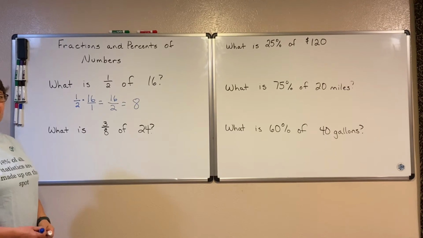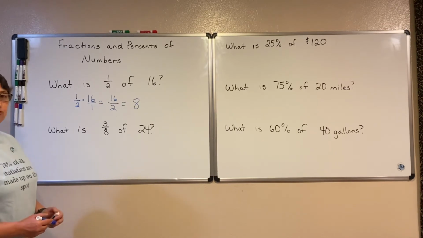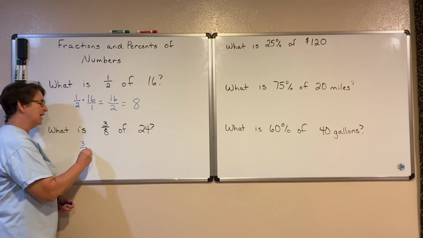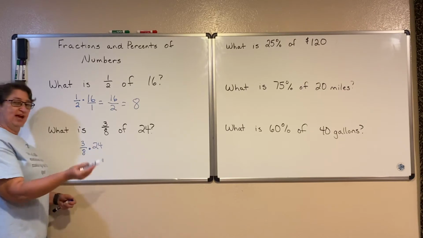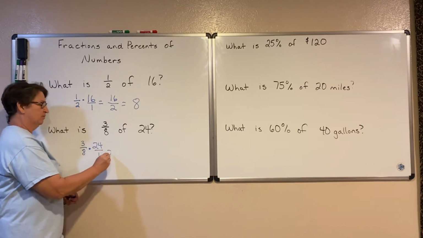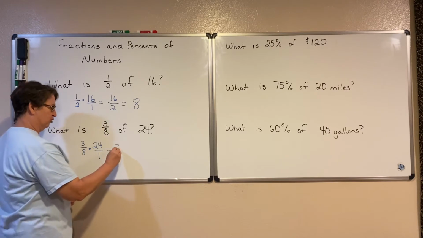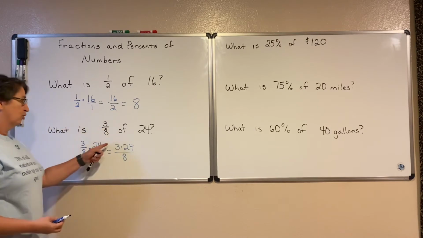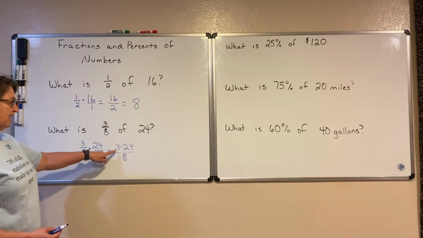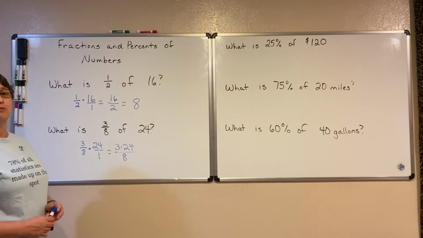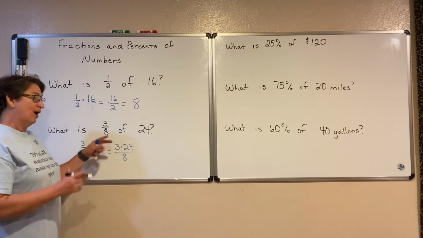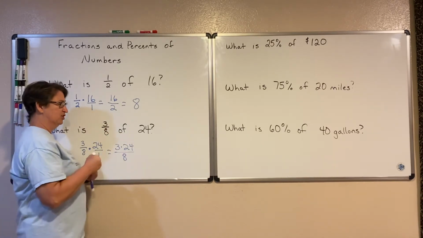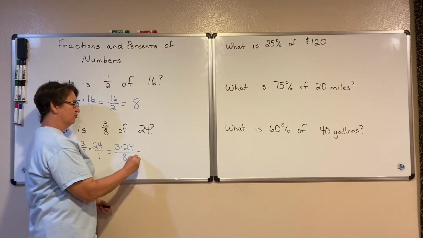Here's another example of that. Have 3/8 of 24. I'm just going to take my 3/8 and multiply times 24. Again, that 24 is over 1. Multiply the top times the top, my numerators together, and I multiply my denominators. Now notice I didn't multiply that to make it 72. Instead, I left it as 3 times 24. You can multiply it to make it 72. I'm going to go ahead and simplify first, though. It's just the way I like to do it, is do this division first and then multiply. Make it simple first and then multiply.